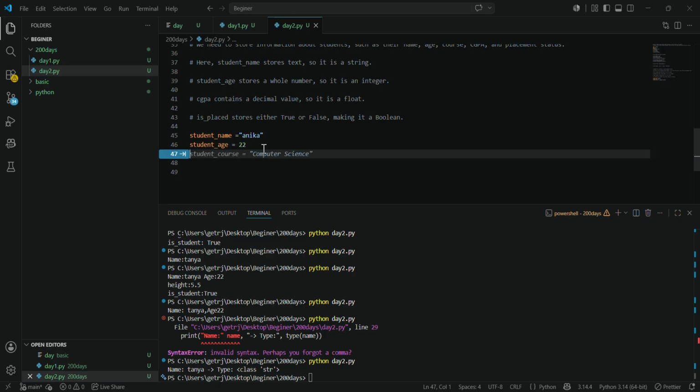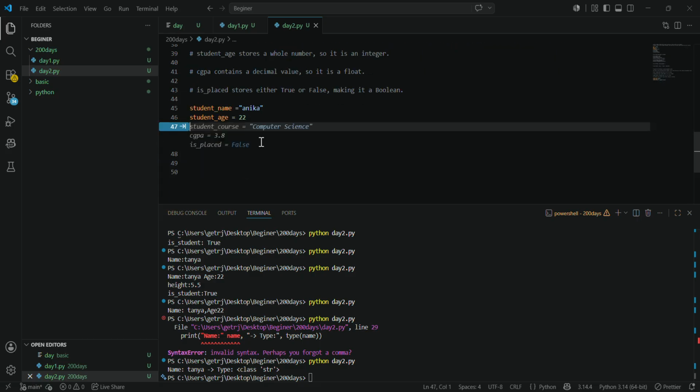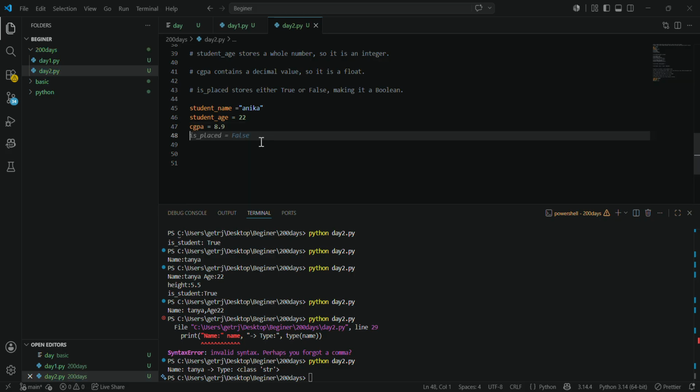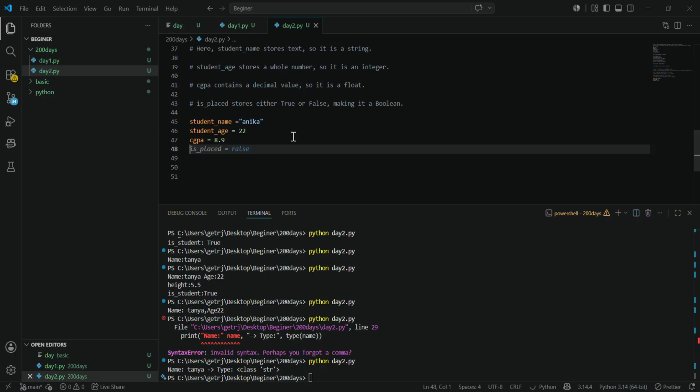And what about CGPA? CGPA contains a decimal value and it's a float. CGPA is 8.9. And is placed is either true or false. Is placed is equal to True. Okay.